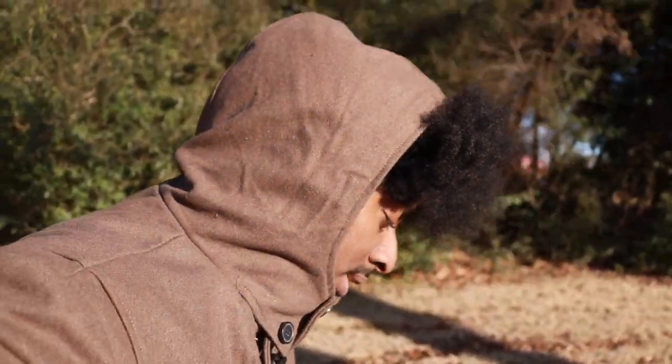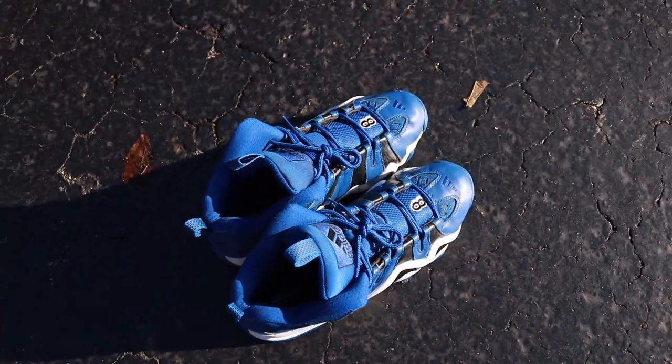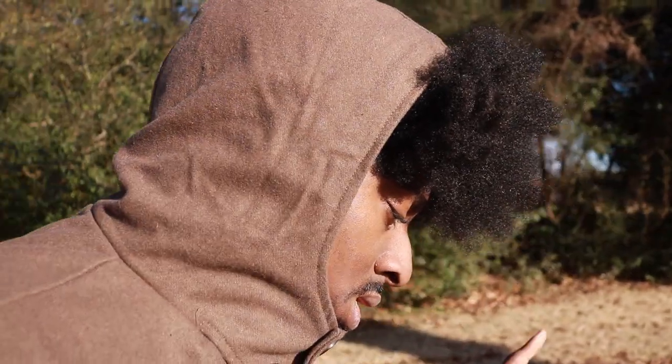Right now, what I forgot to show y'all is I'm taking pictures of the shoes. Here we go, right there. These shoes I got from a thrift store. So I'm taking pictures of the shoes right now so I can go ahead and get them posted and we can get to this chicken. And I'm gonna show y'all how good the shoes look now.